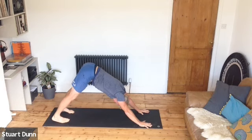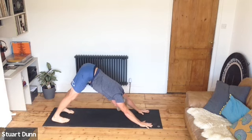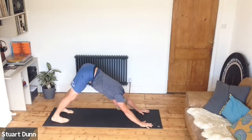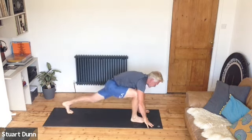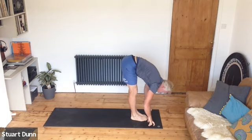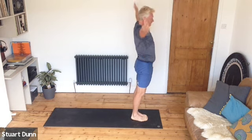shoulders rolling from ears. And we're lengthening out through the back of the body. Sounding the breath in the back of the throat. Legs are either straight or soft in the knees. Look up and bring your feet back to your hands. Inhale, lift the chest. Exhale, fold, tuck the head in. Inhale, reach it up. Follow your thumbs.